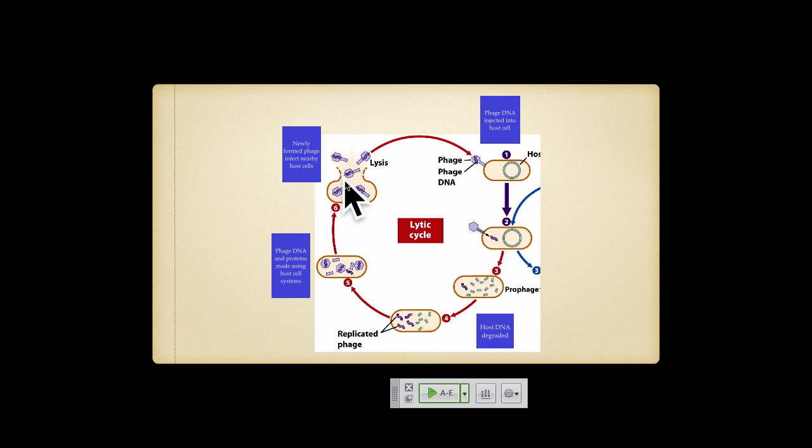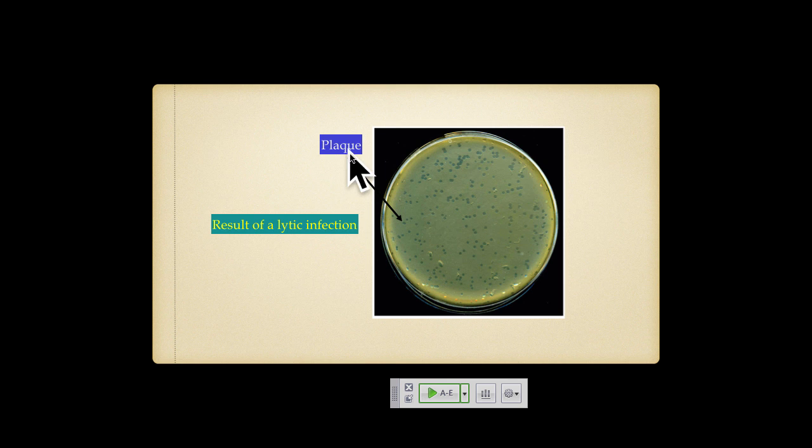You can see this in the lab. This kind of cloudy field that you see on the plate is just a lawn of E. coli. Then each of these clear spots on here is where there was one E. coli undergoing a lytic infection, and then the viral particles came out and infected the cells around it. So if you actually took a toothpick and touched it to the center of that clear zone, that plaque, you'd probably pick up about 1 million phage particles. Okay. Any questions?